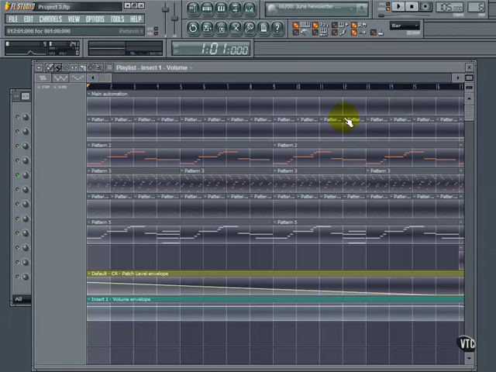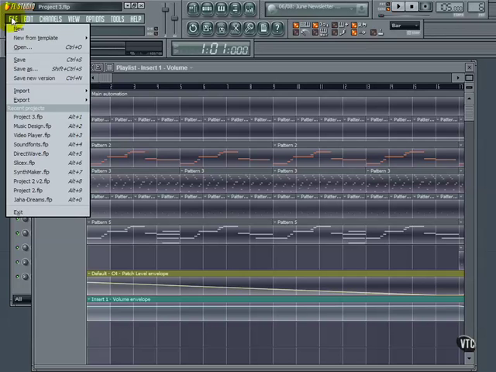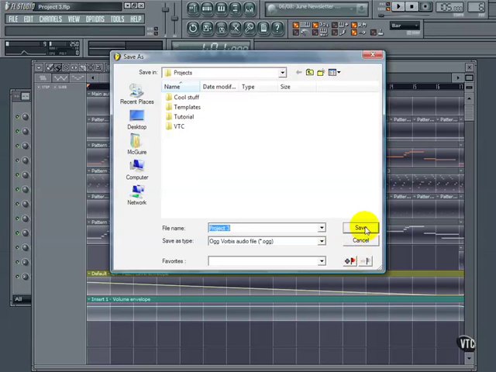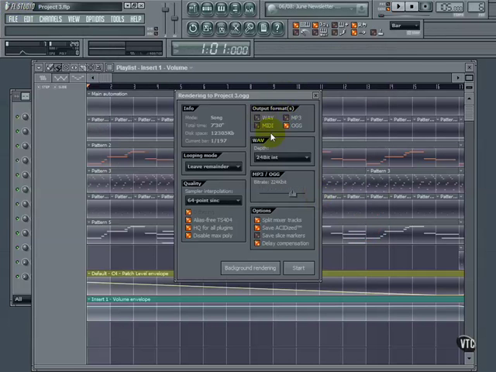Okay, another thing that we have now is Ogg Vorbis rendering. That's a file format type. Let me show you where that is. If we go in here and we say export, and we can go to Ogg file, give it a name, and it is now included in the output formats. This is an open source compressed audio format, kind of like MP3, but a lot of people are using it now in replacement of that because it sounds really good. And it's kind of one of those things that's not made by a major corporation. It's made by a group of people who are really passionate about it. So definitely a little bit different thing going on there.